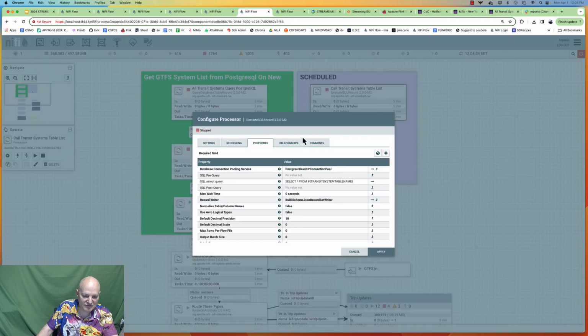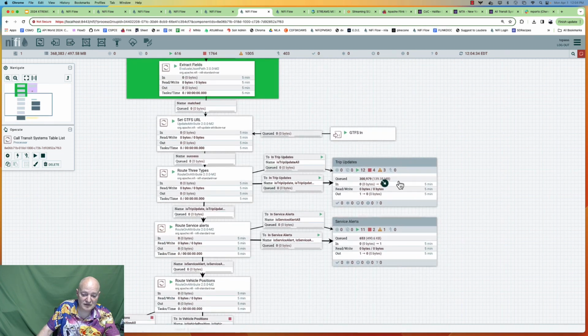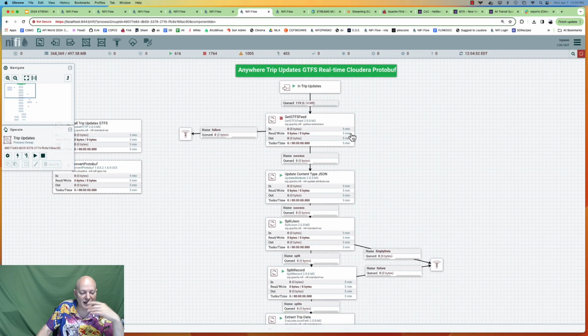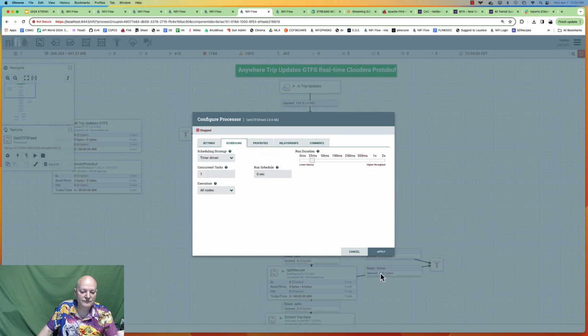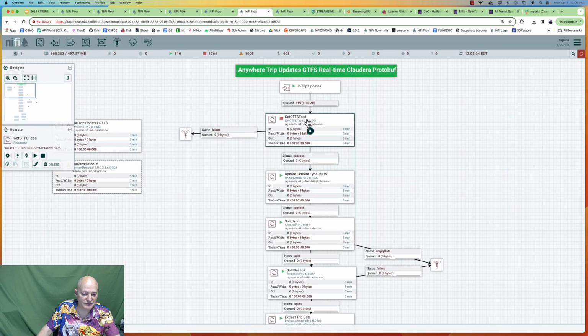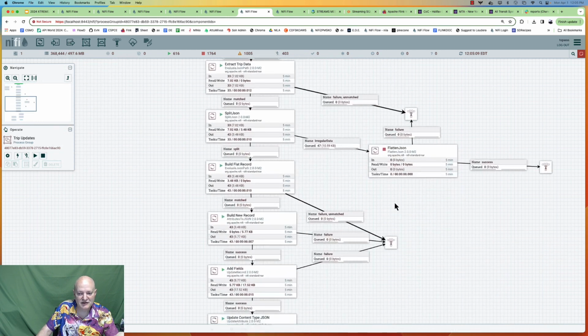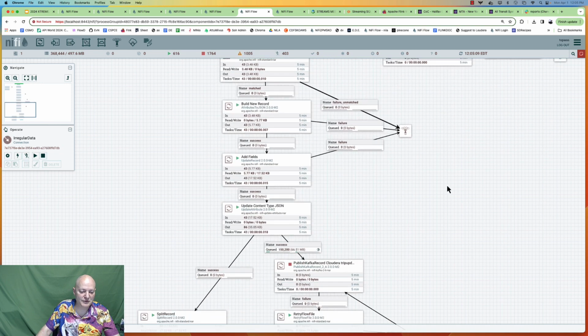Or if I want to just have it on a schedule, I'll just read that from the transit system every 2 minutes and look at every single transit system. And as you can see here, I've got some records built up because I've been running this for a while. And I have a Python component that takes this data and converts it from GTFS to JSON. So we can run one of those. If the data is a little weird, it's supposed to be a standard spec, but sometimes the data comes in broken or missing or empty. So I'm trying to figure out if there's a way I can make that useful. Still putting that on the side for now.